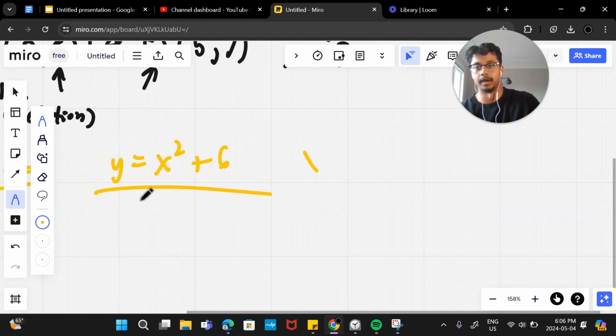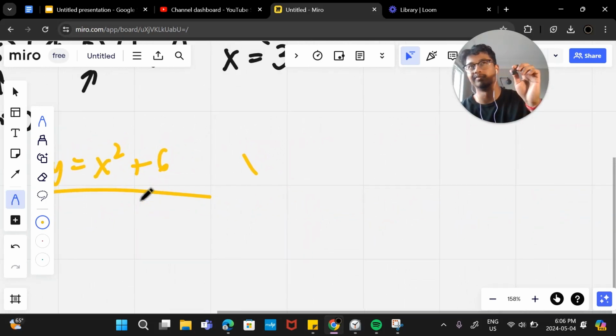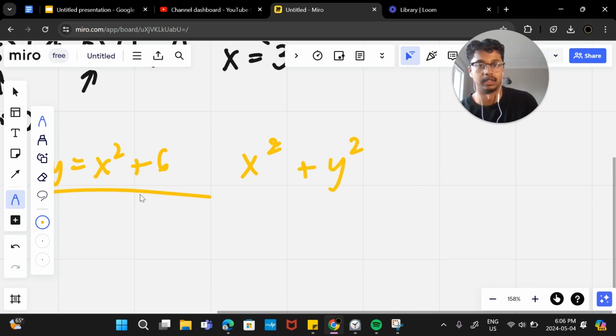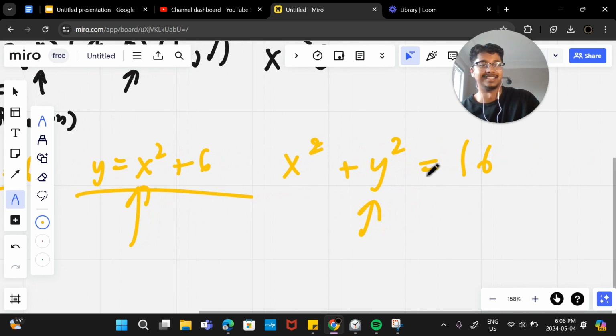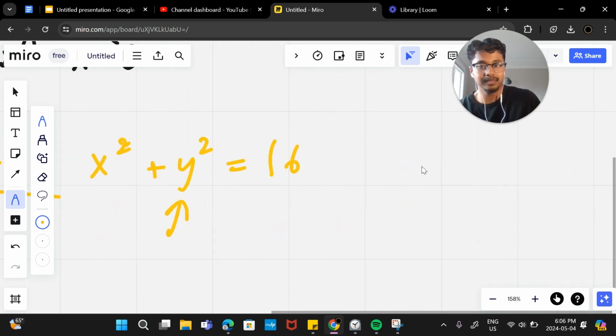But the one thing I'd like to compare it to is equations that look like they are functions, but they're actually not. And I'll explain why. For example, you might have seen something like this. I believe this is actually a circle, and the key red flag here is that y has an exponent. If x has an exponent, obviously it's a quadratic, but if y has an exponent, then it's a little bit fishy. So equations like this are not functions, they are relations.